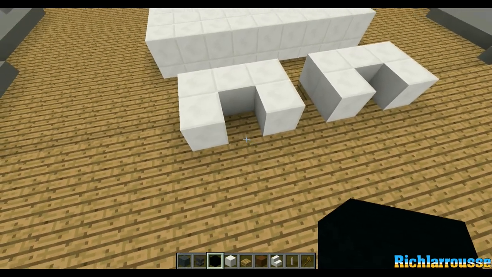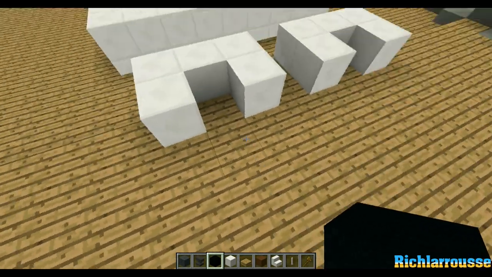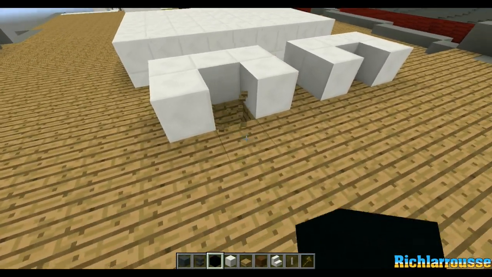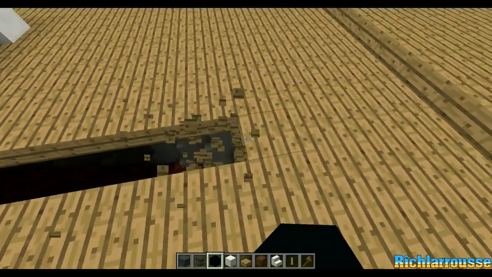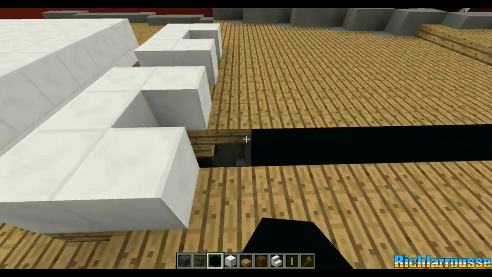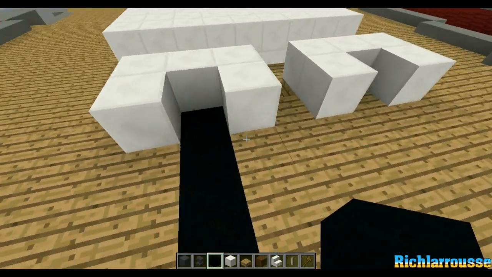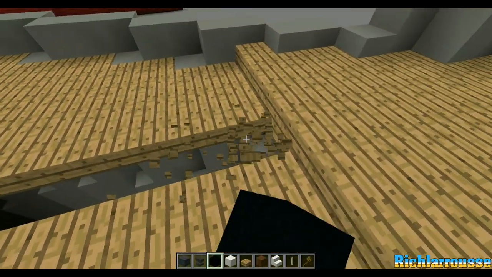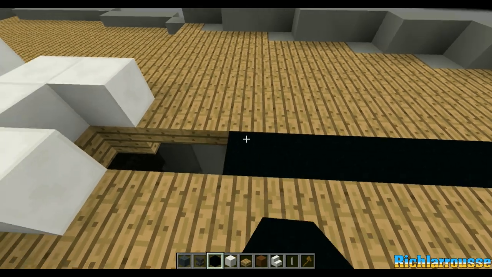But before we do that, we've got to replace the wood with black blocks first. So we'll go 1, 2, 3, 4, 5, 6, 7, 8, 9, 10, 11, and replace with blocks. Like so, black blocks. And the same on the other side: 1, 2, 3, 4, 5, 6, 7, 8, 9, 10, 11, and replace with blocks again.